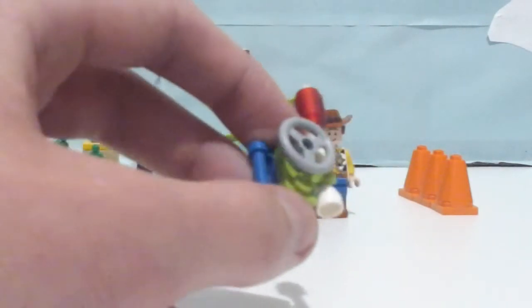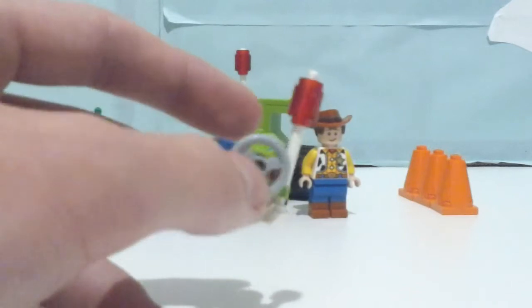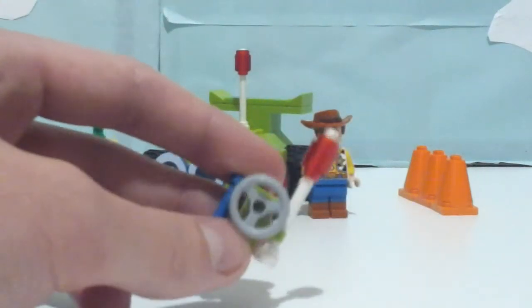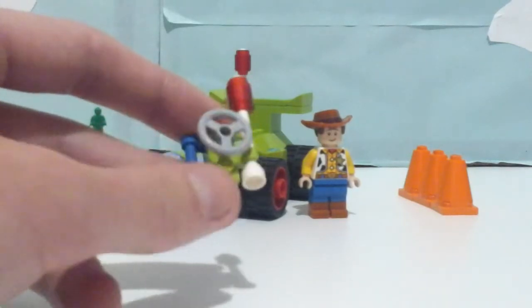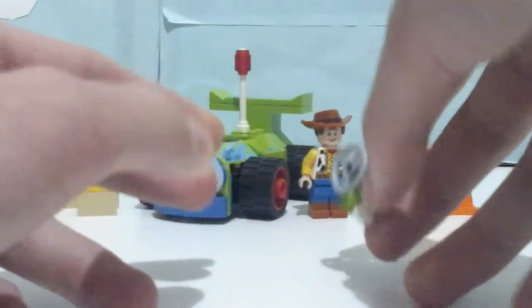Woody's accessory in this set is a little remote control which is for RC, and it's quite a very simple build, and I'm glad they included it because in the 2010 one I believe they didn't use a remote control, so this is good. I'd say it fits into scale with Woody. It's a little too big, but that doesn't really matter since it fits in scale with RC size. And just a nice inclusion to this set, and there's like a little wheel thing which you can pretend to steer for RC, and you can give it to Woody.